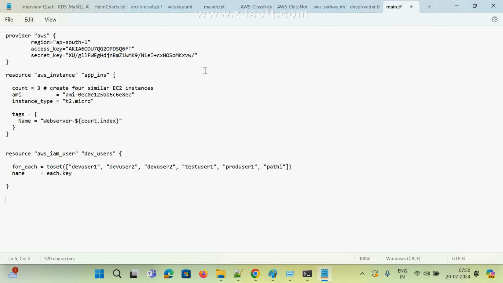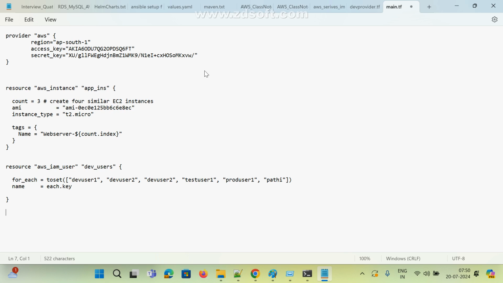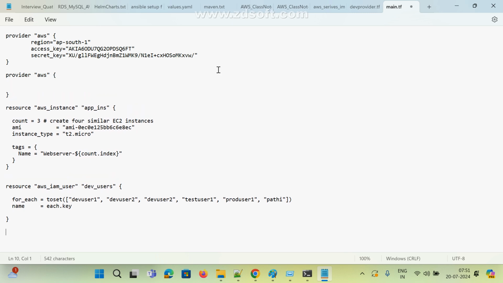Now see here, I am going to add one more provider, because I want to create in another region also. Provider name, the remaining story is the same. If I give the same like this, what is the east code?